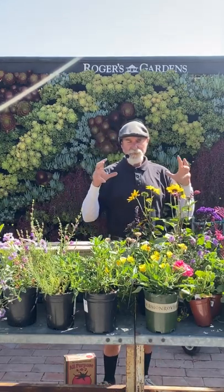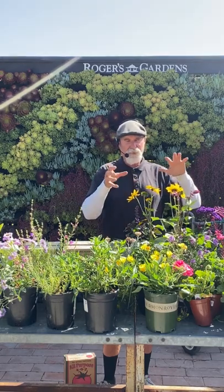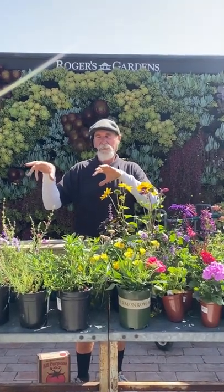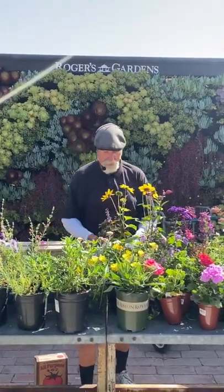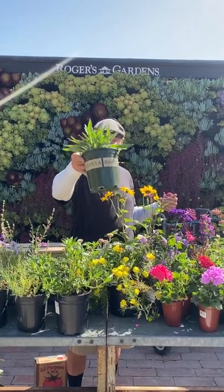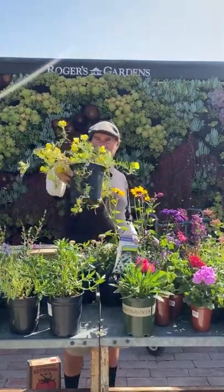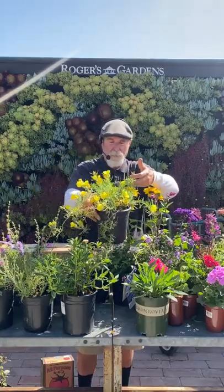Now is also a good time to look at drought-tolerant perennials and California natives. Some Cal natives will start going dormant in summer, but we still carry a few. Drought-tolerant perennials I love: echinacea — purple coneflower — is a good one right now. They go into hard dormancy but are coming back now — clean them up, feed lightly. Calylophus, related to the primrose family, is great for hot and even desert areas, with heavy-blooming yellow flowers.